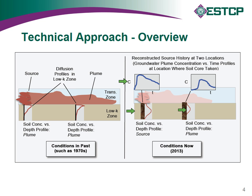And you see the same profile then at the down gradient plume. So what we're trying to do is take this information from the core and relate it to what we would expect to have happened, that C versus T, or the source history over time at that particular site. And two quick points, Dave: on that right-hand panel, you see both of those concentration versus depth profiles. We call those the shark fins. Yeah, that's a good way to think about it.